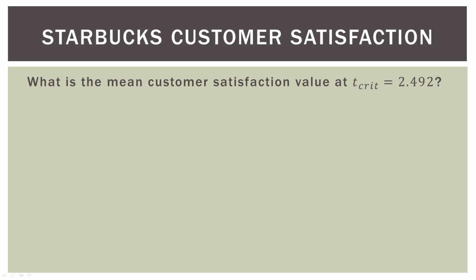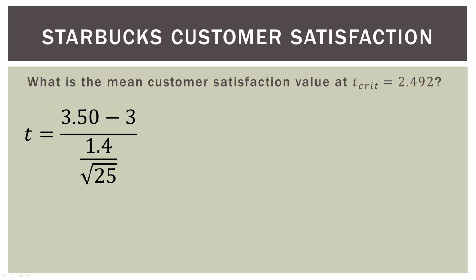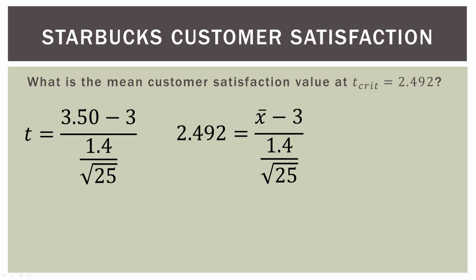Finding the hypothetical sample mean that aligns with our t critical value of 2.492 is actually fairly straightforward. Remember when we first found our t-statistic, the t was the unknown, and our sample mean was what we found in our data analysis. Now we're going to flip that on its head. Now we know the t value, and we want to know the sample mean that corresponds with that critical t value. So our x bar is now the unknown, and our t is known. Again, we'll just use our handy algebra from many years ago to solve for x bar.